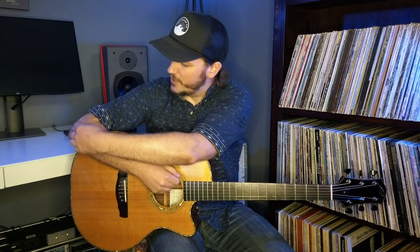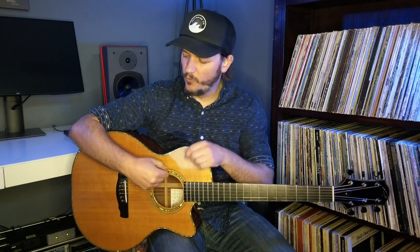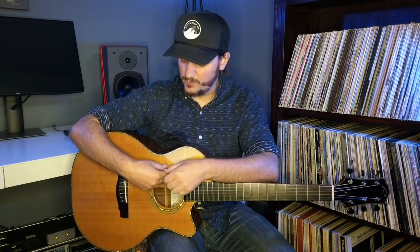We want this wrist to be nice and straight. In fact, we should be able to draw a straight line from our elbow to our wrist to the big knuckle. This allows us to be in a relaxed position and at the optimum angle for strumming. We want to avoid cranking the wrist in, which is pulling the fingers or the pick down towards the strings, or flipping the wrist out. So going for that nice straight wrist angle is going to be ideal.